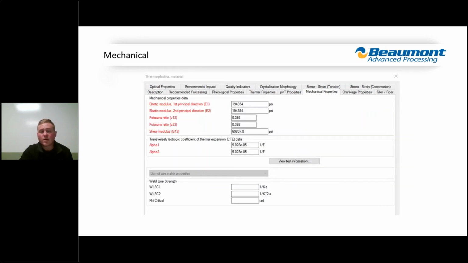Another thing to look out for when you have material cards in Moldflow is if you see any of this red text, it is supplemental data. And it's important to note that that comes from family generic data or textbook data that describes, say, on average, this is what polypropylene does. But as we know, polypropylenes have quite the range of properties that you can see based on their composition.